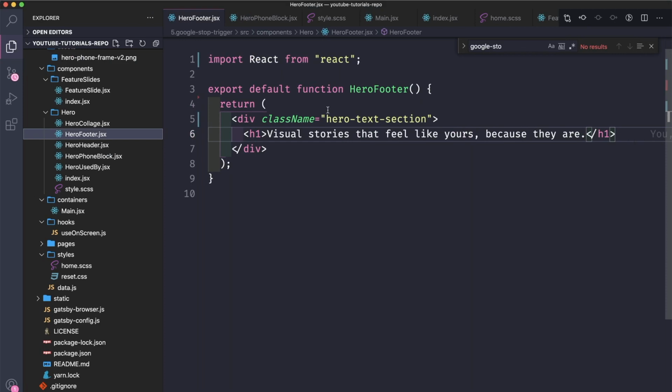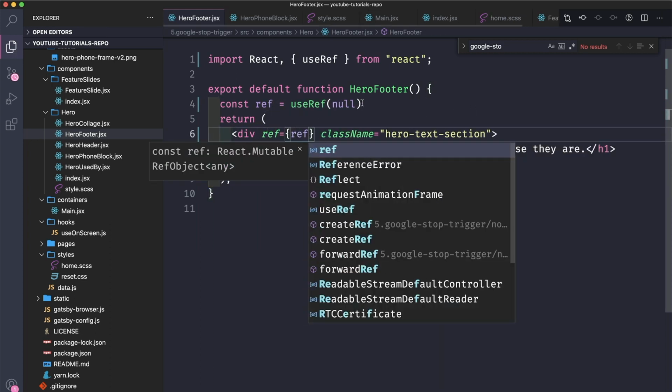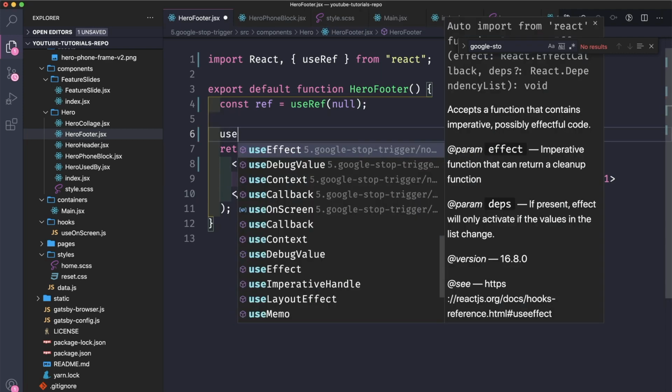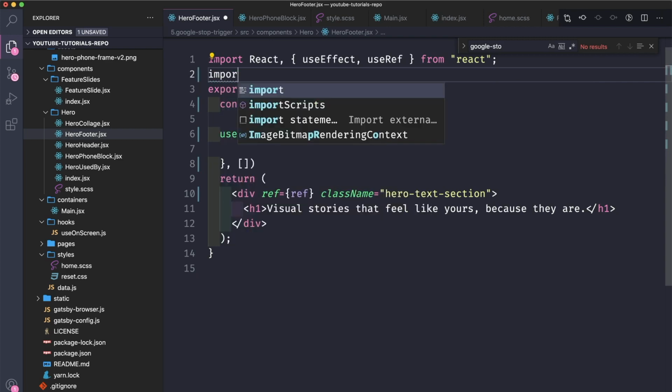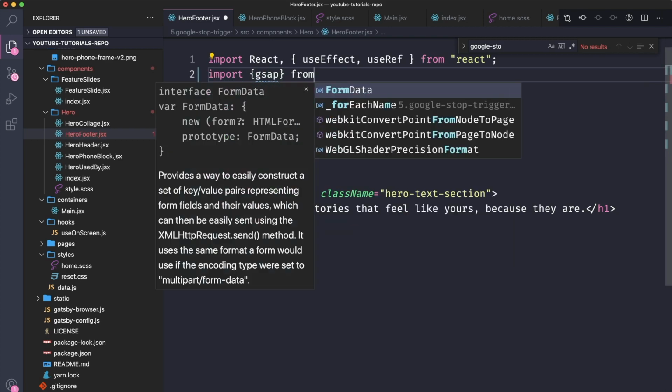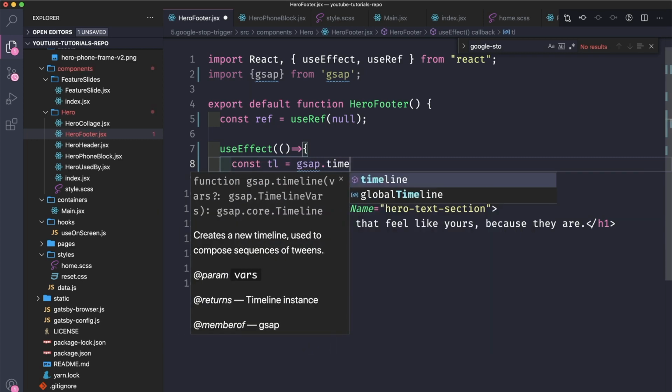So in our hero footer, we'll need a useRef null. So ref equals this. We assign the ref to the element, and in a useEffect, we import GSAP. So import gsap from gsap. We create a timeline here, so const timeline equals gsap.timeline.